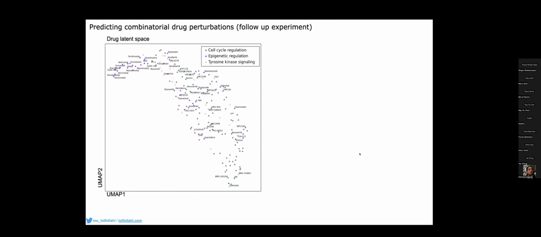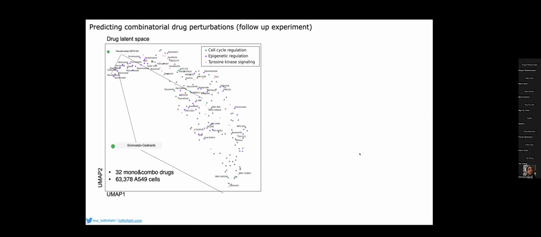Using this, we designed a second experiment, but not doing fancy active learning or lab in the loop, because none of these things work for us. What we did was manually annotate this perturbation map with experts, and then we identified drugs. Somewhere in this map there is a dot that corresponds to control, the unperturbed cells. If you deviate from that, it shows your drug had an effect. We would like to pick drugs and combine them in ways that would lead to a synergy. And that's what we did.